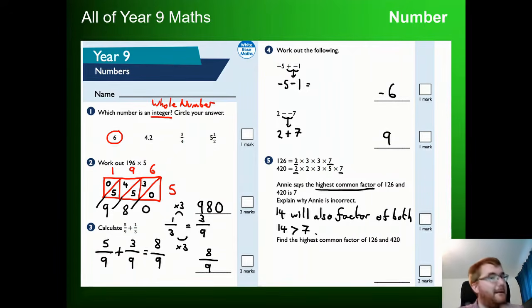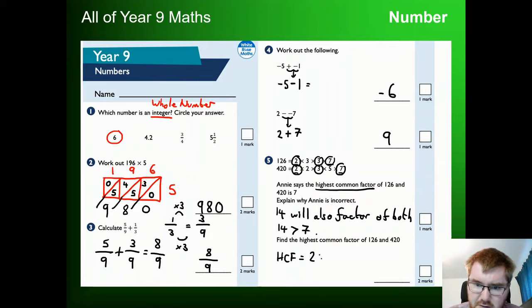So I'm trying to use the correct mathematical notation here as well. And now we need to find the highest common factor. So we need to find everything that they share. So they share a 7, they share 1, 3, and they share 1, 2. To work out the highest common factor, you have to draw a Venn diagram, which is always good. So we just need to do 2 times 3 times 7, and that's equal to 42. 2 times 3 is 6, 6 times 7 is 42.